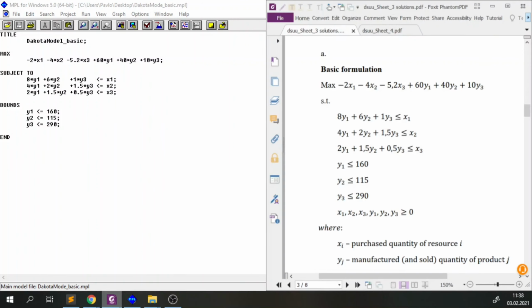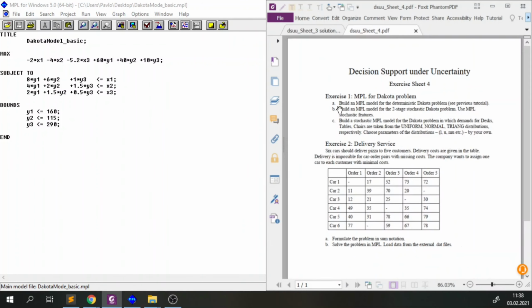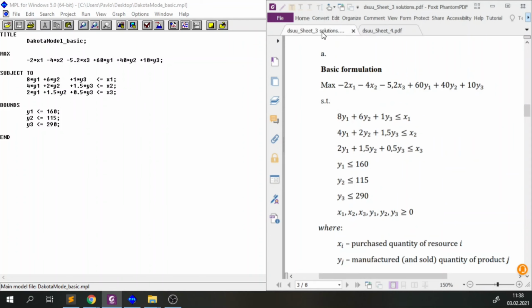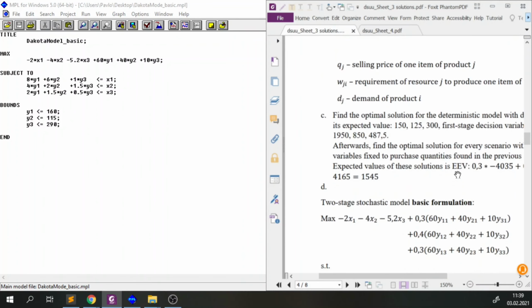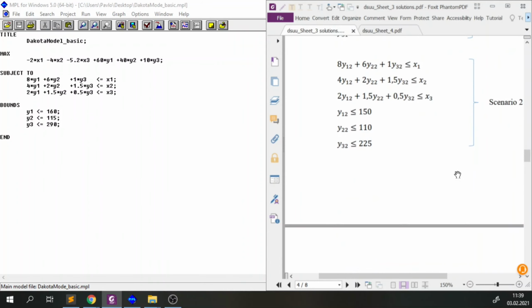Now, we will do one more thing for the MPL deterministic model. We'll now formulate it not using this basic formulation, but using the sum notation.